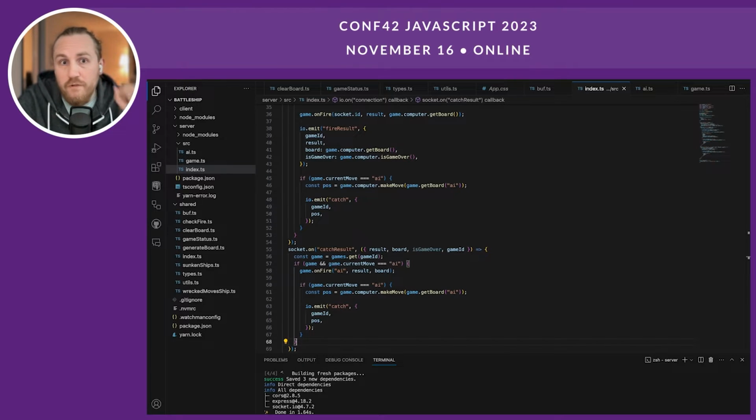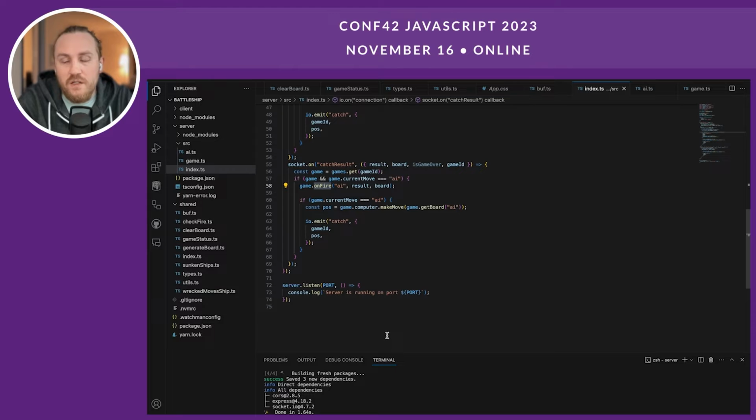We also have the game ID, and if it's the current move's game ID, we pass our data to AI, and if AI catches a position, it can make a move again.